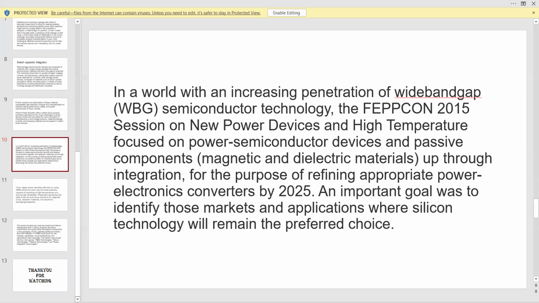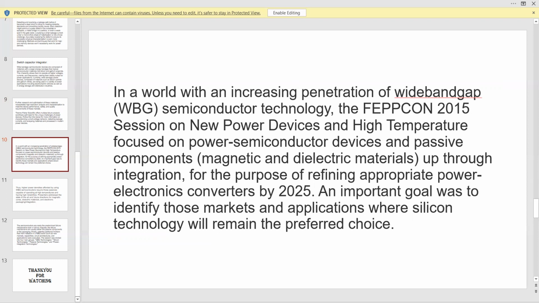In a world with an increasing penetration of wide band gap semiconductor technology, the FEPCON 2015 section on new power devices and high temperature passives focused on power semiconductor devices and passive components up through integration for the purpose of refining appropriate power electronics converters by 2025.